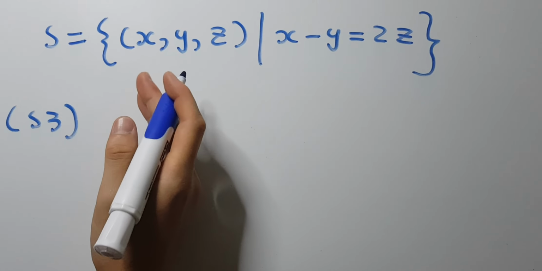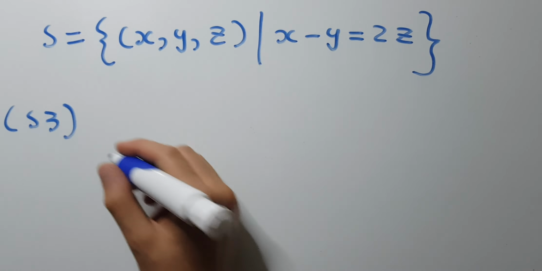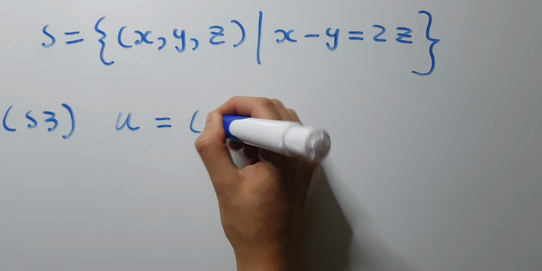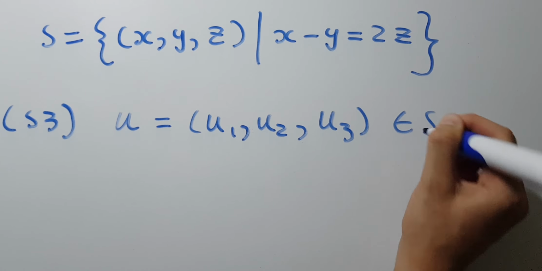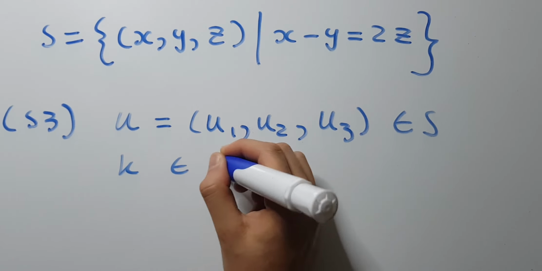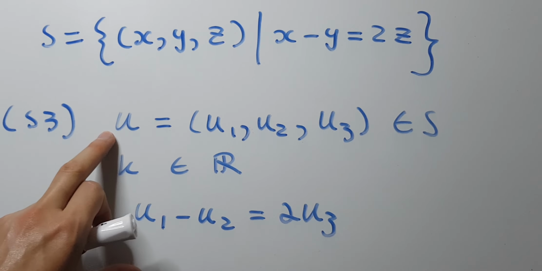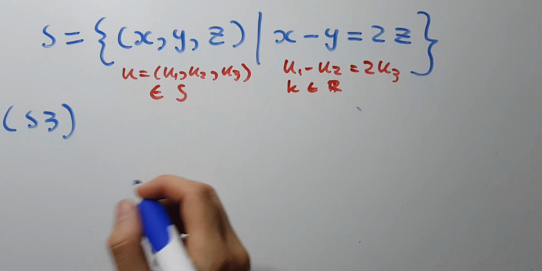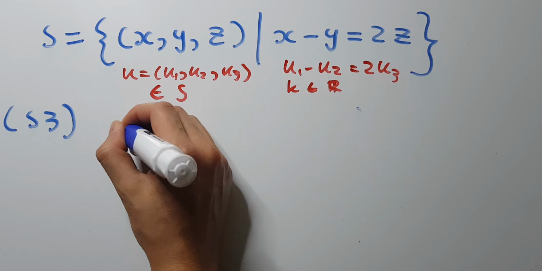Now to check if this subset is a subspace, the last thing we need to do is see if it's closed under scalar multiplication. So we have our vector, u1, u2, as last time, which is an element of S, and we also have a constant, which is an element of the real numbers. Now we write down the defining condition for our vector first, and now we proceed with combining the scalar with the vector. What do we get when we multiply a vector which is an element of our set with a constant? Let's find out.